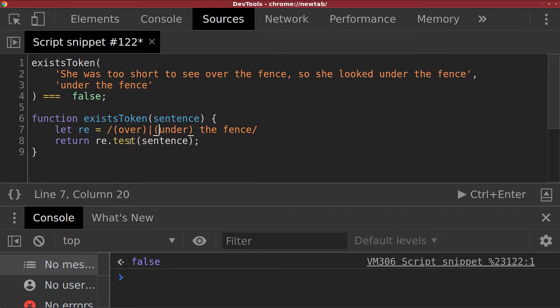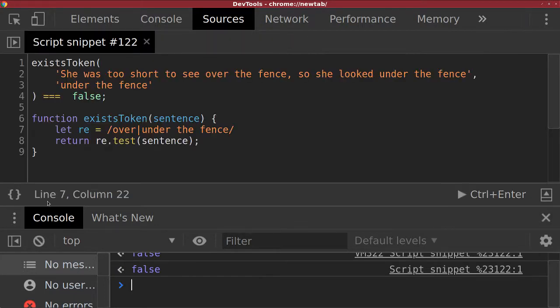Still false. Do we even need the bracket? Nope.